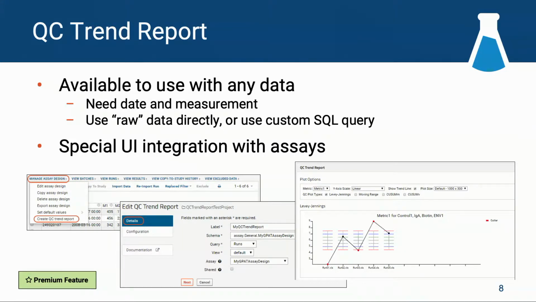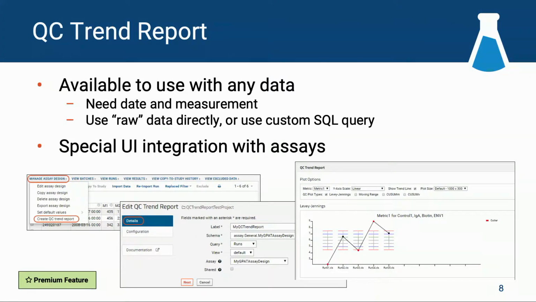There's always a little tension because in the specific context of, say, targeted mass spec, we know there are some very specific metrics that people want to track, retention time and peak area and mass accuracy and things like that. And so we want to have those pre-configured, but we also want to bring the power of these analysis approaches to whatever data feed you might have coming into LabKey Server.